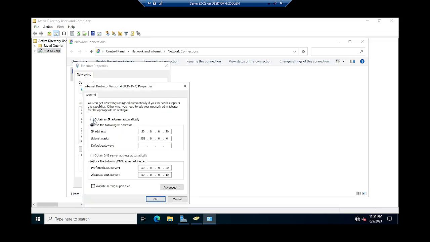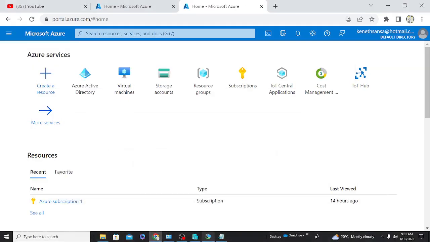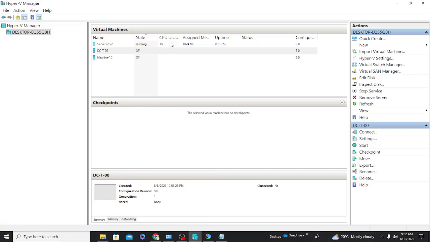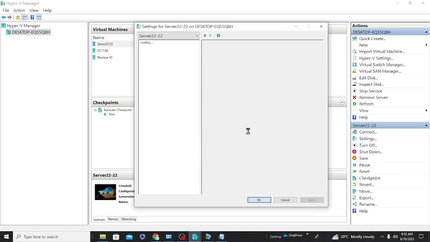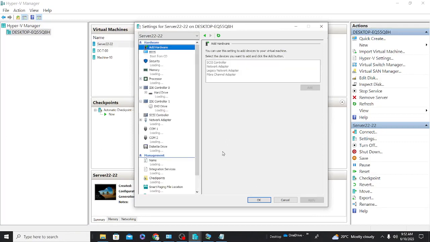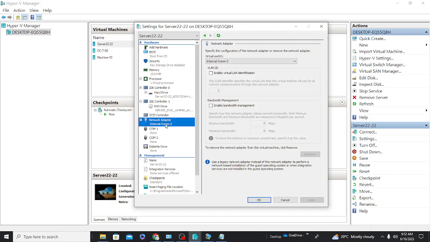Yeah, so I think the issue is the switch. Let me check the status of the switch. So because this is the one, when I go to the settings, I have to check out the network adapter. Oh yeah, so we need to change it from internal to default, so that we can access the internet.